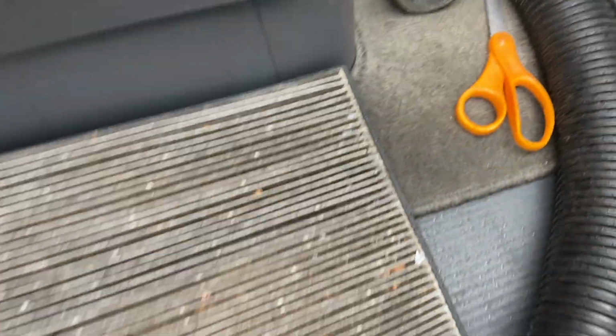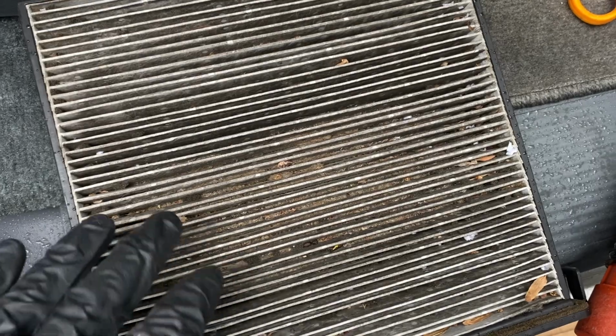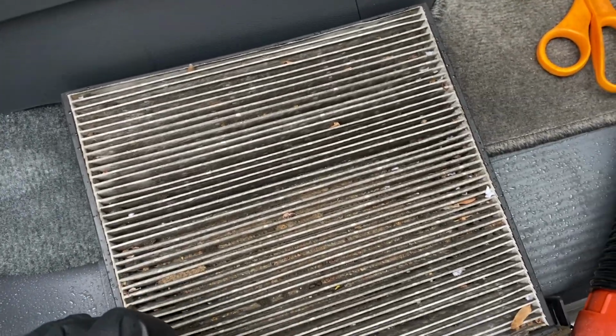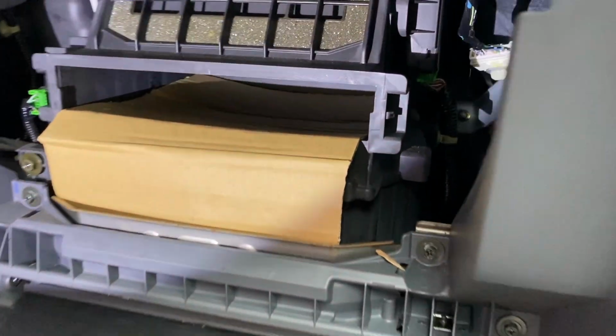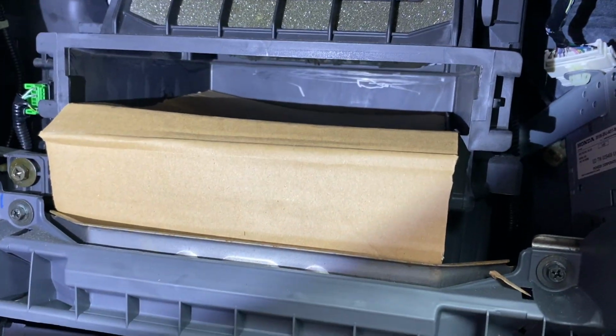As you can imagine, the amount of stuff that eventually fell down there was quite extreme. So now I'm going to go ahead and take my filter and clean this all out. I'm gonna take that into the garage because right now it's raining. It's raining at a fair clip at the moment. So I'm gonna get out of the water here, clean this off, put that back in, and then I'm actually gonna put some mouse bait in under the hood there.